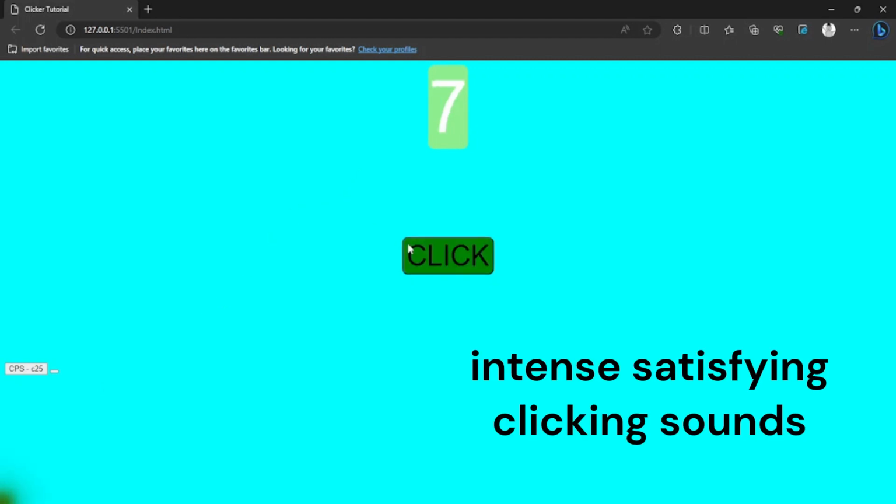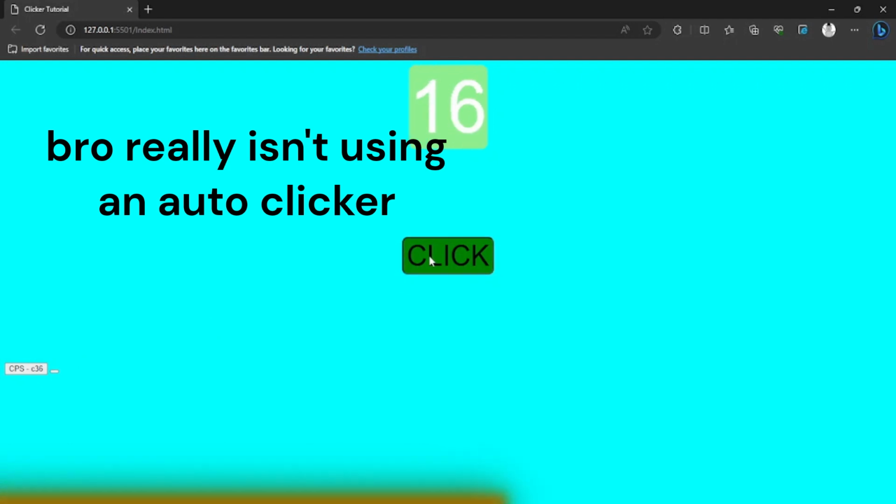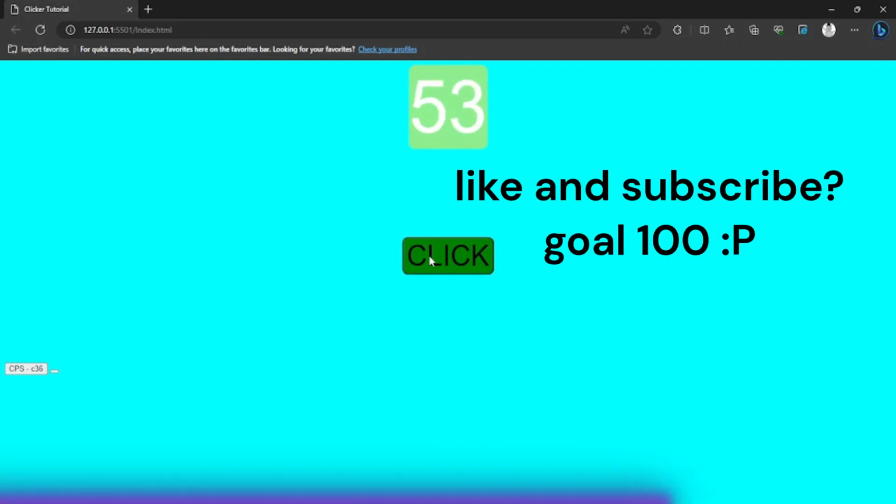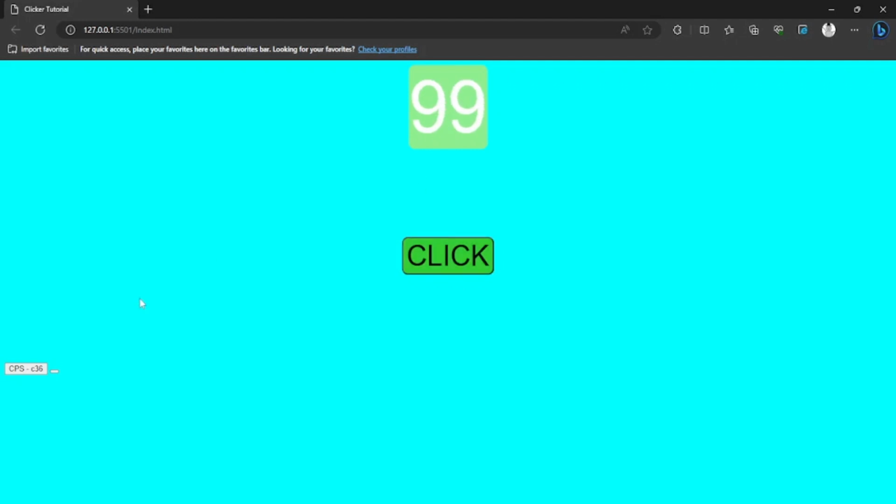So grinding time. Okay, now we're about to be at 100, and as you can see, as soon as we reach 100, this unlocked. And whenever we click this, currently it will increase by 1, but whenever we buy this, it should be 2. Our money went down. Now it's increasing by 2, as you can see on the screen.